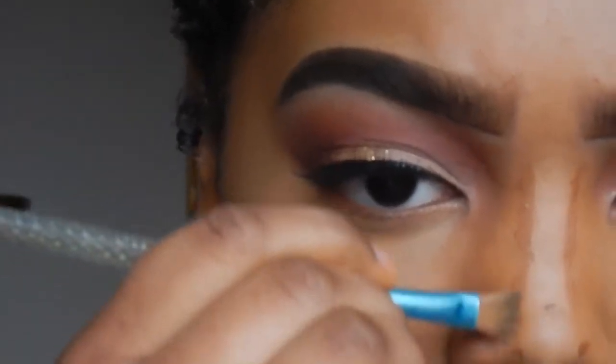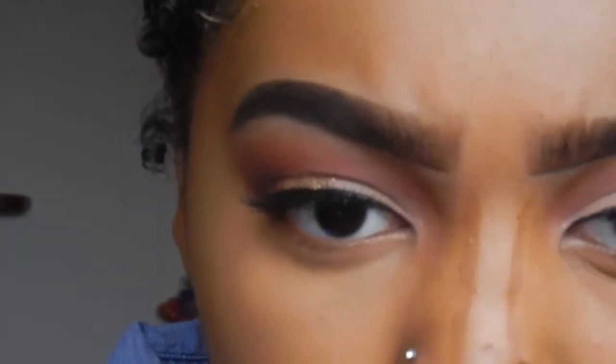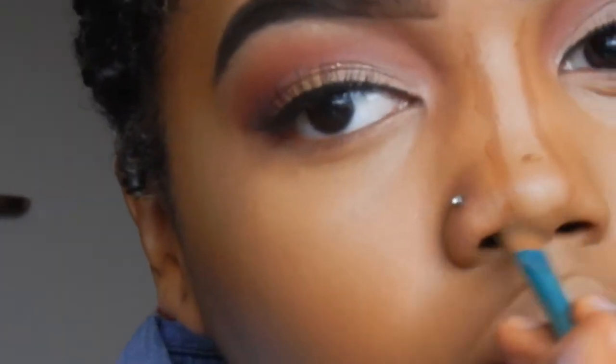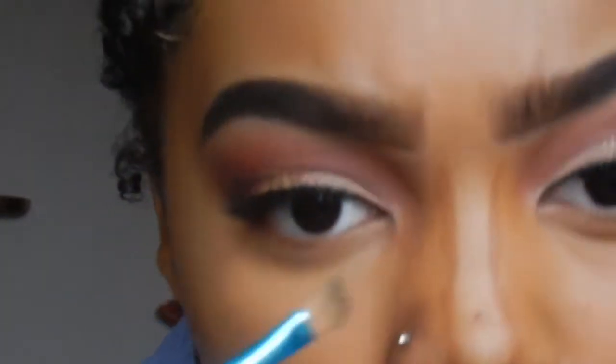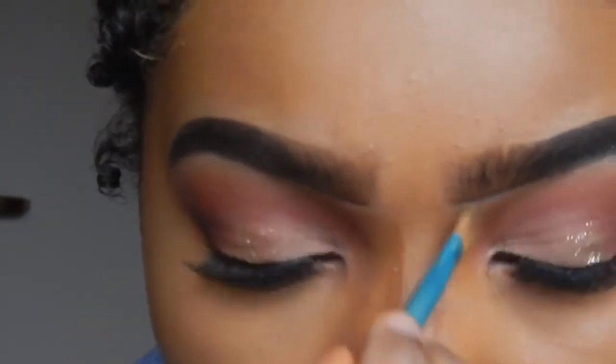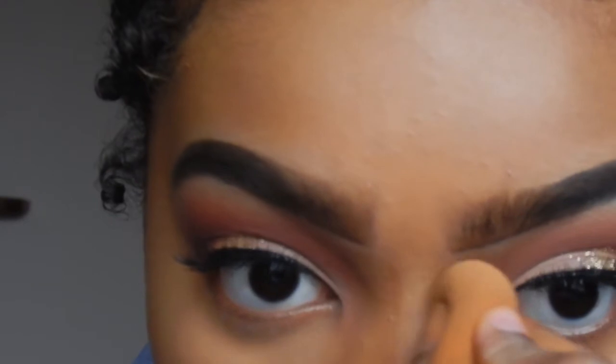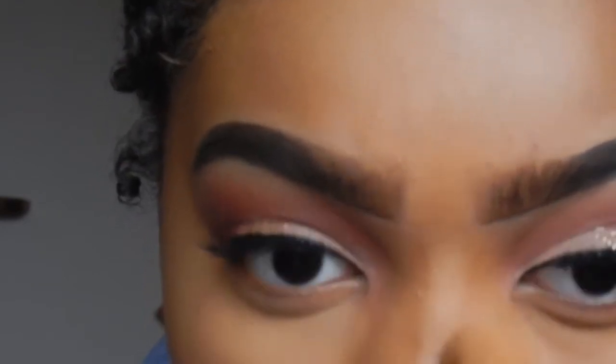I used to do this all together, but I don't think it was really shaping my nose the way I wanted to. When you do things separately like this and use separate tools, like a separate brush or a separate sponge, I really think it helps create the shape you want. And so then I'm just going in and blending everything in with that same Miracle Sponge from Real Techniques.